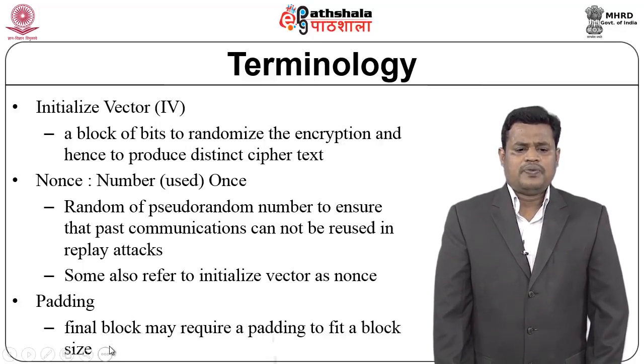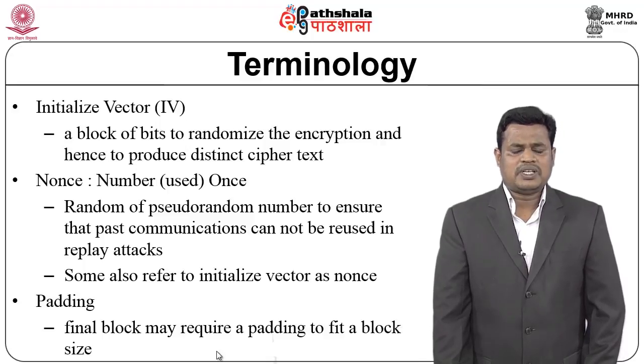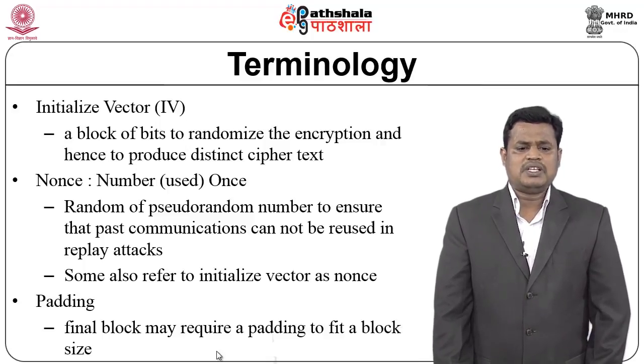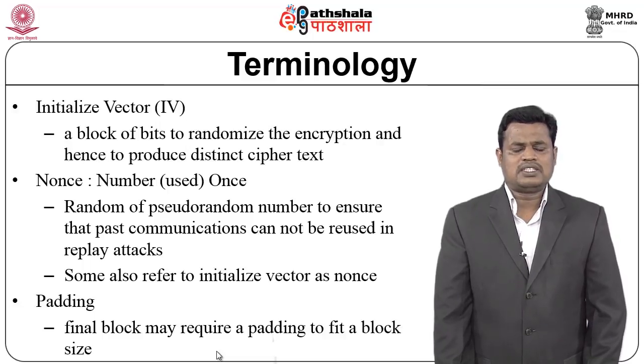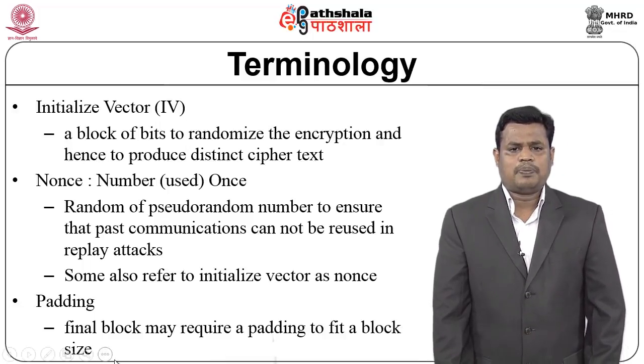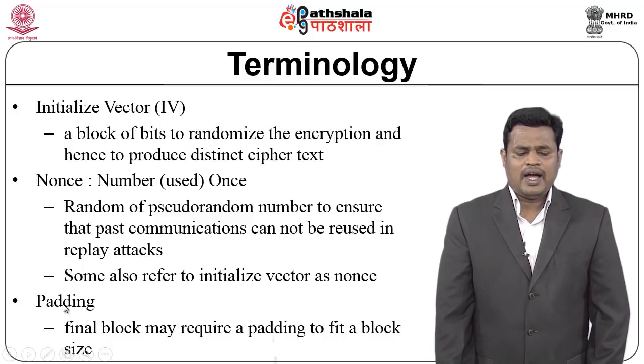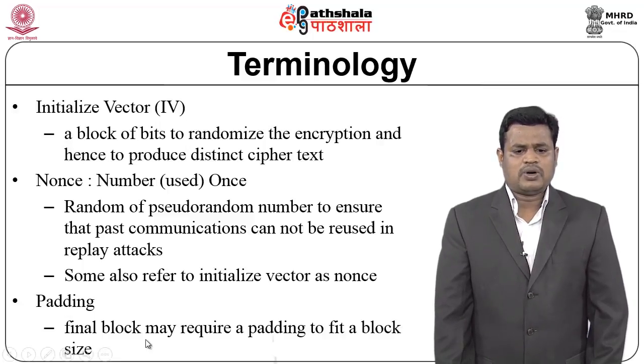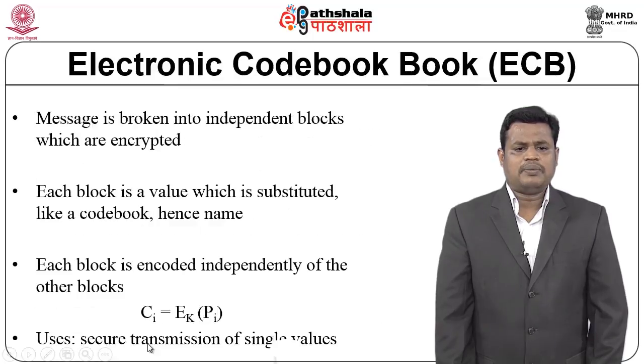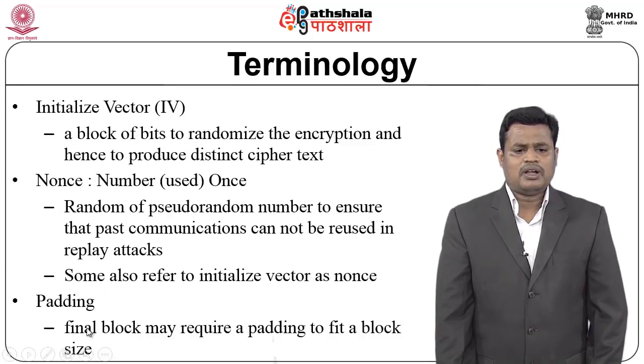The last one is padding. Padding is needed if the final block requires padding to fit the block size. For example, each time I want to break the message into blocks of 64 bits, whereas the last part of the message cannot always be 64 bits. So during that time I need to add some random bits. That process is called padding, when I add those bits at the end. So these are the terms you are going to use in modes of operation: initialization vector or initial vector, nonce, and padding.